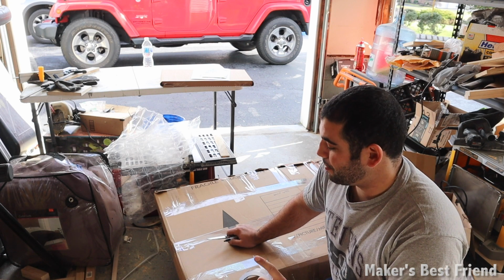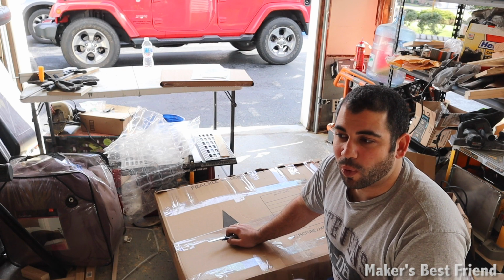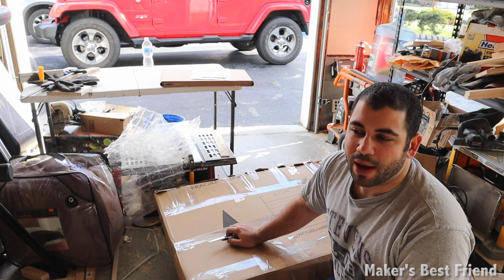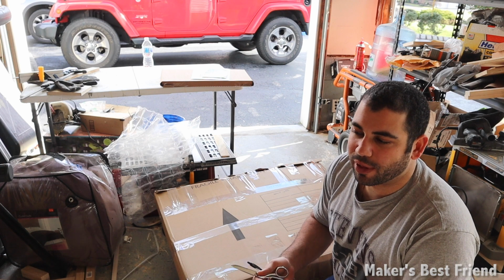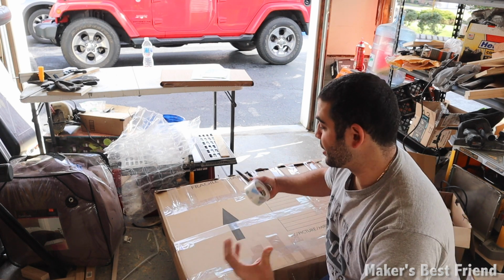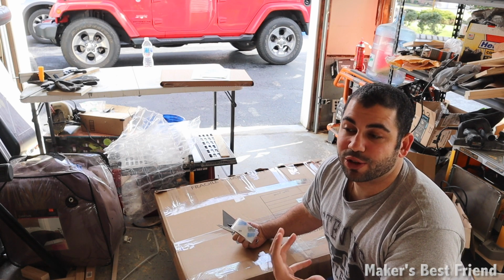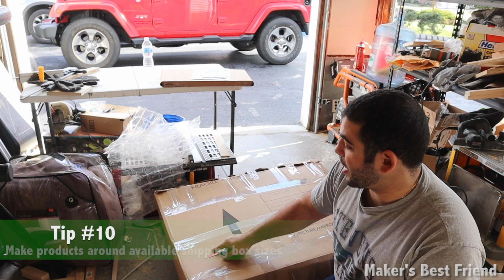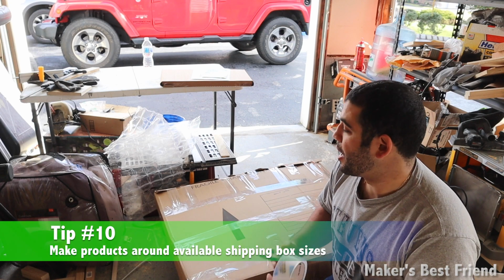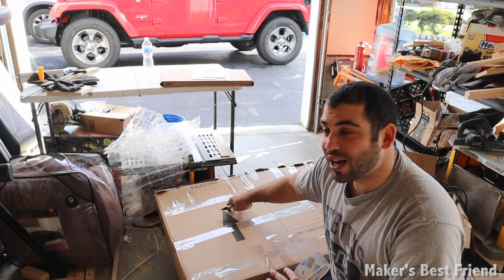A great tip I've learned from shipping and packaging: I've always kind of done it one by one before, and that's okay, but you start to realize you can't really save time when you're packaging a lot of things when they're this size. But there is something you can do. You can buy a box that's ready for it. These boxes have to be cut a lot and taped together, and it's a big mess and it makes it really hard. But I'm the one that sets the size for these dartboards.